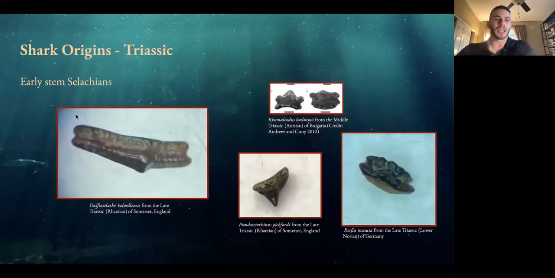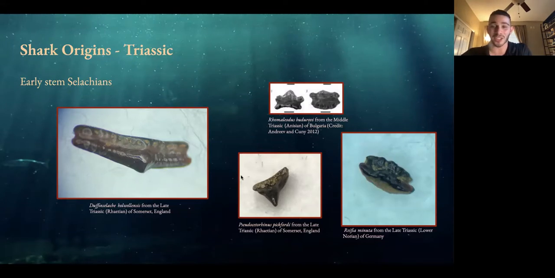So we do find in the Triassic some other early stem neoselachians. These are even more so enigmatic. One such shark is Dudgeonodus hullwellensis. This used to be thought of as an extinct order of sharks known as hybodontiforms because morphologically they look very similar. So this was placed under the genus Polyacrodus. However, we found through histology tests that this is actually a true shark. This has that three-layered enameloid. This tooth is from the late Triassic of Somerset, England. This particular locality does have a lot of these enigmatic sharks and is one of my personal favorites for micros. Most of these teeth that you're seeing here, these early sharks, they're not much more than a millimeter or two in length. So these are not to scale.